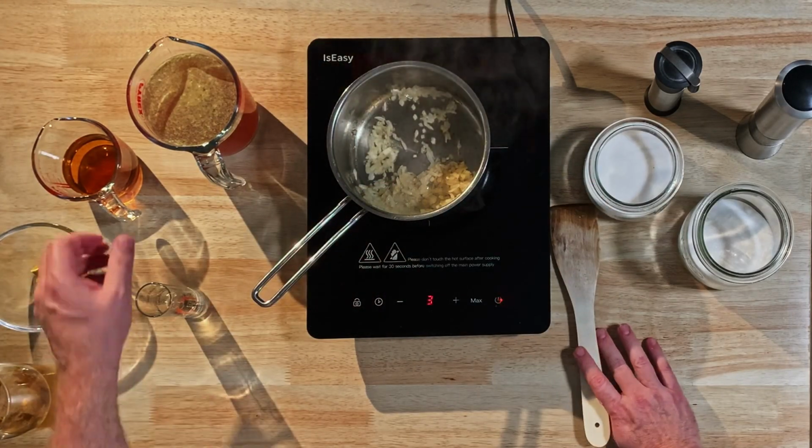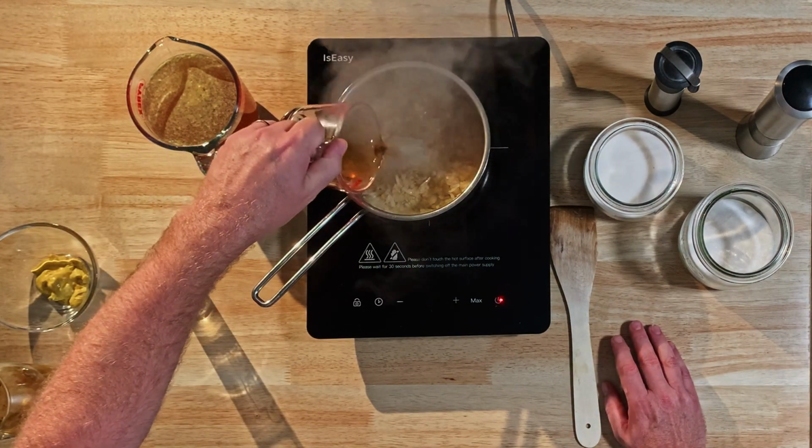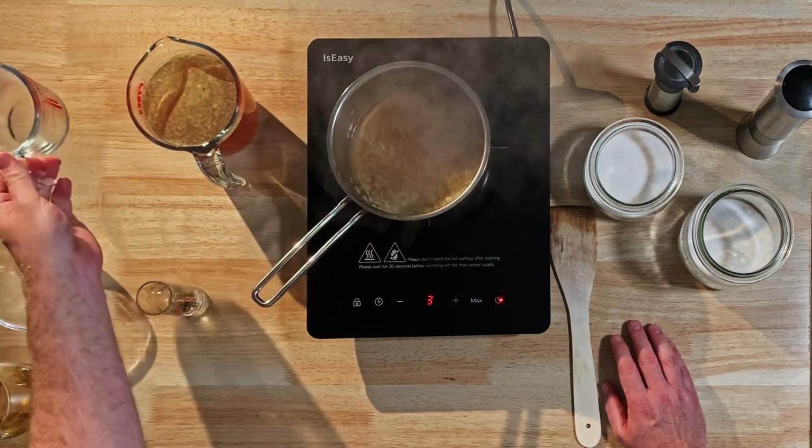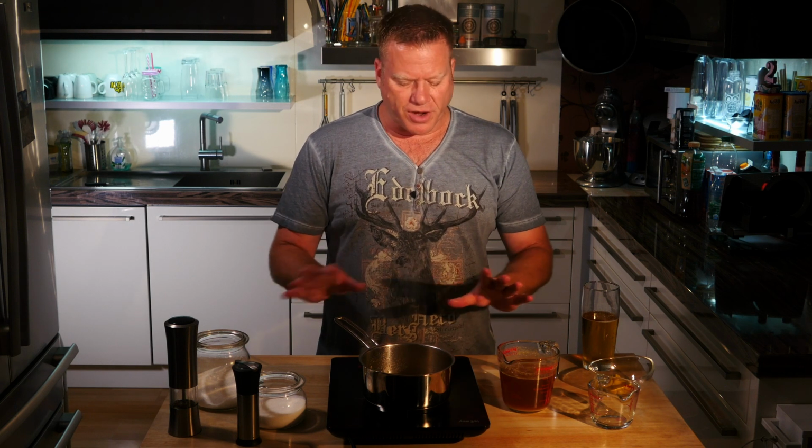So these onions don't need to be brown, just a little sauteed, and now I start deglazing them with the vinegar. I'll let that cook for a while so the onions get really soft and also the vinegar gets reduced. So this has been cooking for 2 to 3 minutes already. The vinegar has already reduced a little bit, so I'll add the beef stock now.